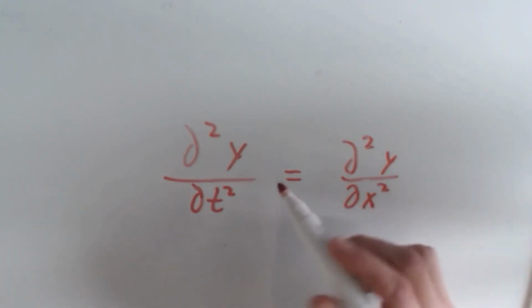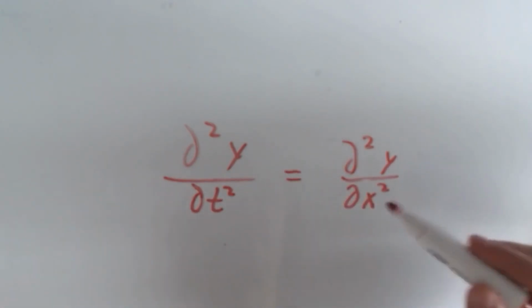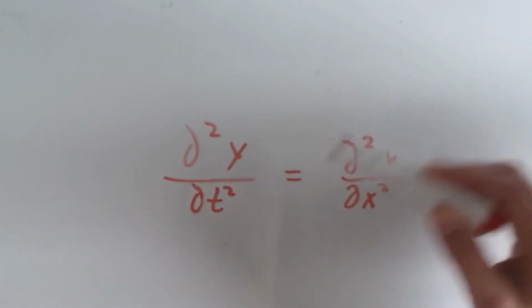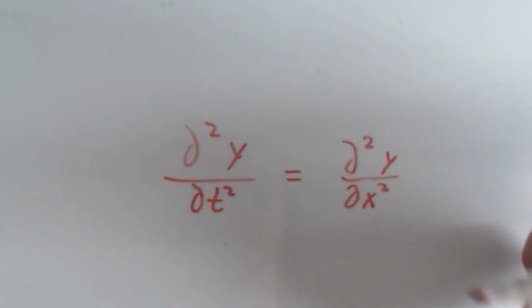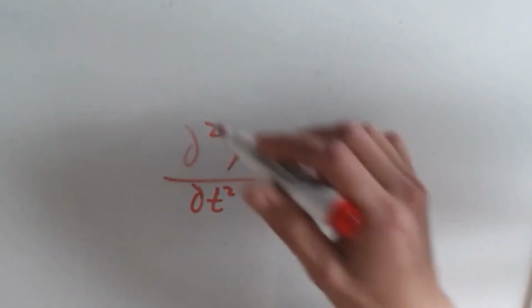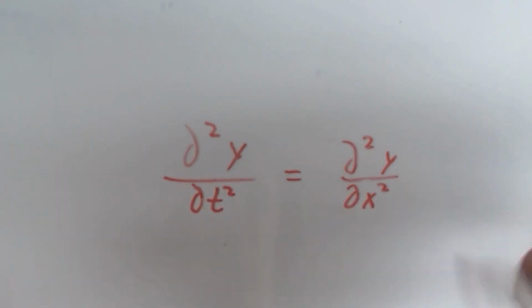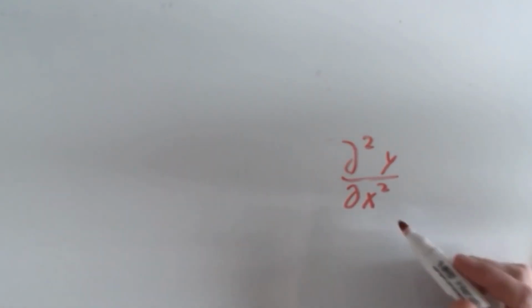I switched out the fancy Greek symbol for a y and then kept the t and then put this x squared on the bottom. This whole thing means the same thing, just with one dimension instead of the triangle thingy meaning multiple dimensions. So these 2's on here basically mean the second derivative of both things with respect to t and x, but what does that really mean? I don't know. It doesn't really matter. We're going to focus on this guy for right now.